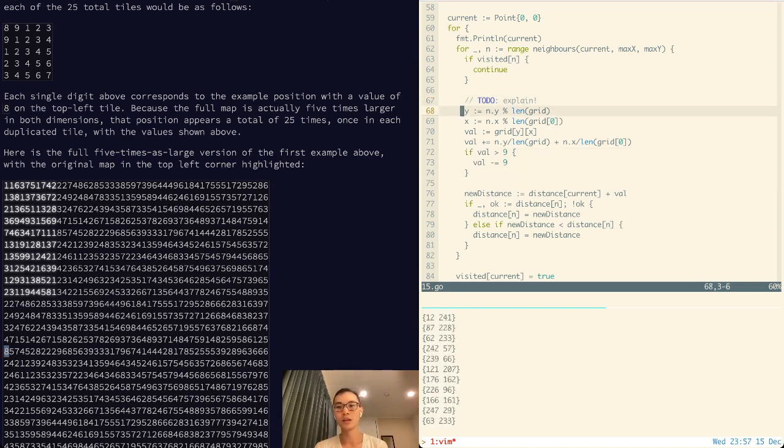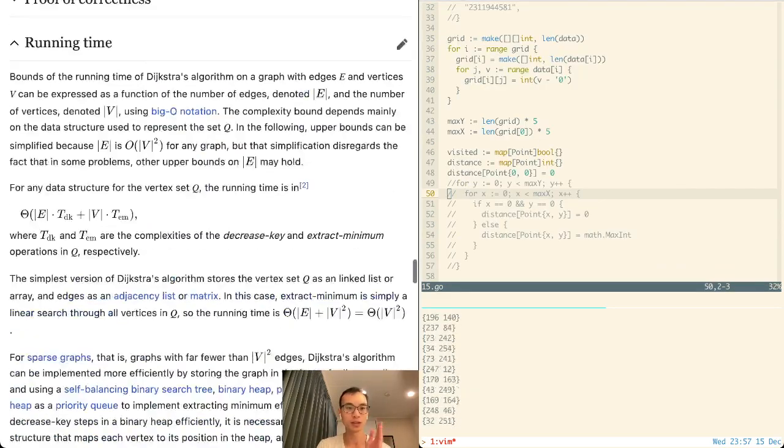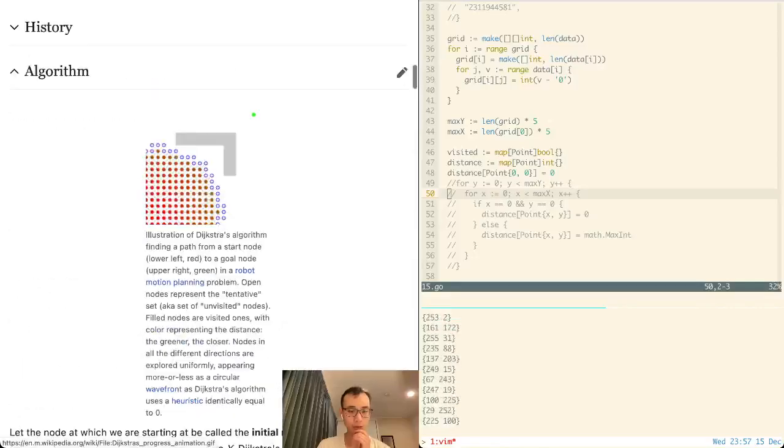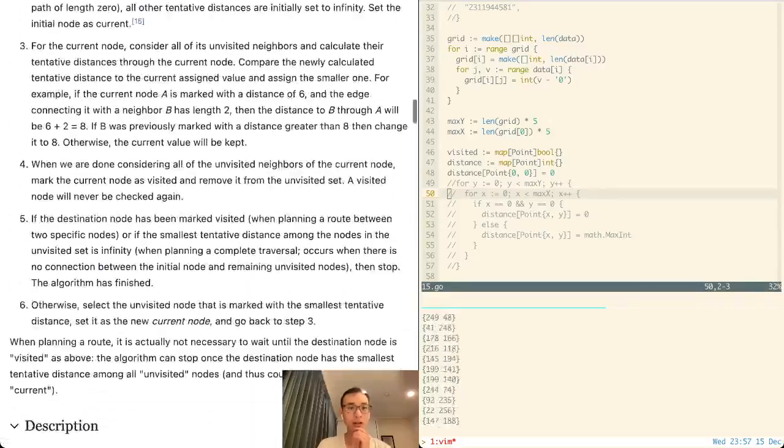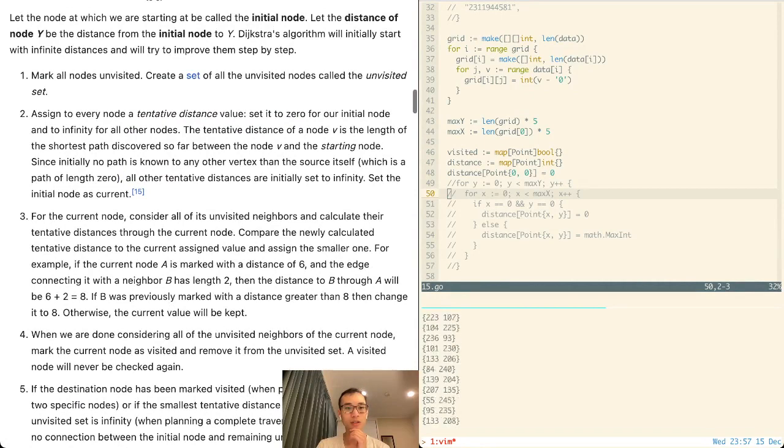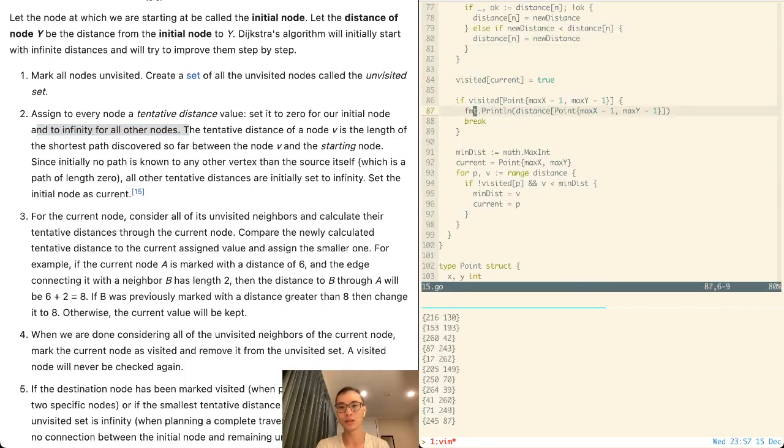So the next thing I did with this distance thing is, before, the first time, I was following the algorithm as it dictated, which was to assign infinity to all of the nodes. So I actually wrote max int, which is essentially infinity, into this. But what that meant was that every time we got to here to search for the next smallest node, we had to loop over 250,000 values.